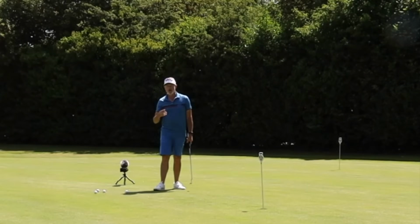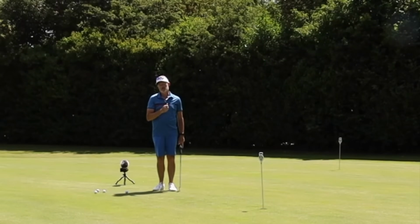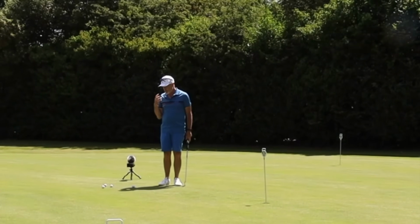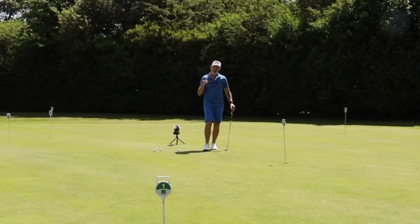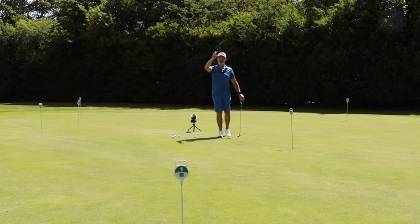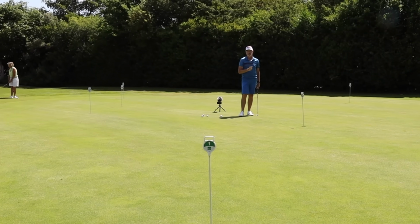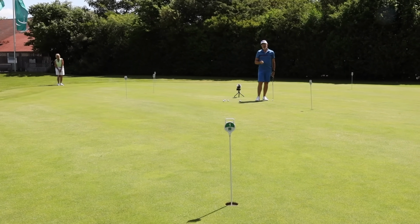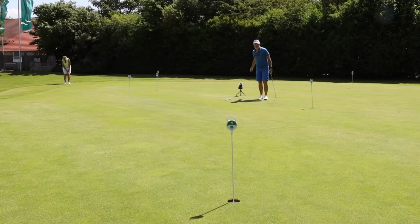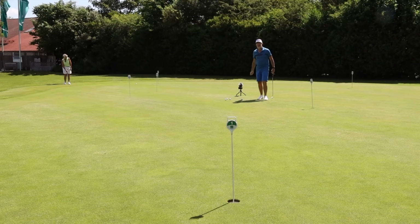And in truth, I believe that you shouldn't really be thinking about that whatsoever. On the contrary, all you should be thinking about is how the ball is going to roll to the target. If you can imagine the starting velocity of the ball, how the ball breaks over distance, and then its finishing speed, the speed that the ball has when it hits the hole, your body should be able to do the rest by itself. In truth, you wouldn't think about your arm when you're throwing a ball to somebody. On the contrary, you would imagine the flight and then you would throw it.